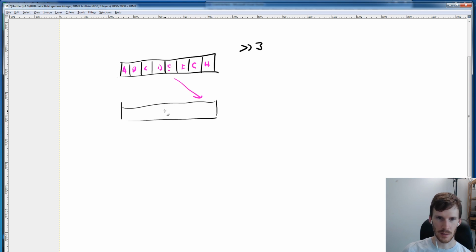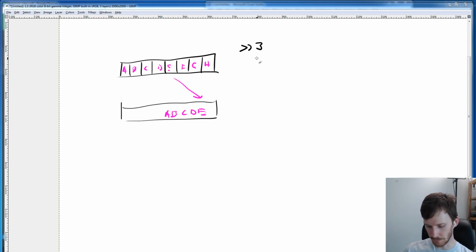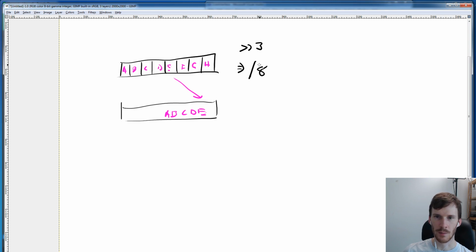It's going to be A B C D E. So a shift right by 3 is equivalent to a division by 8. It's equivalent to division by 8. So does that make sense so far? Well, I don't want to do the math of that, but okay, sure.